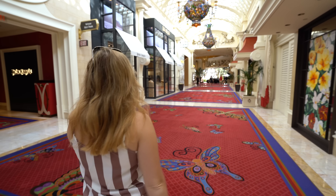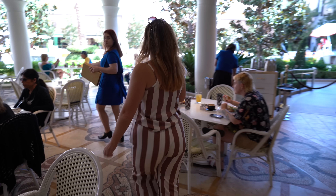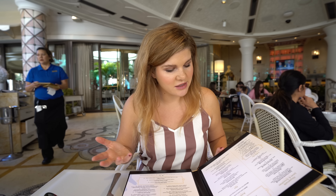Good morning! This morning we are going to go get some breakfast. We are going to Jardin and I have heard nothing but good things, so I'm really excited to go check it out. Got seated at Jardin — this is so beautiful. We asked to sit out on the patio and you can see the pool and the garden. It looks like they have some Mexican things on the menu for breakfast as well as pastries.